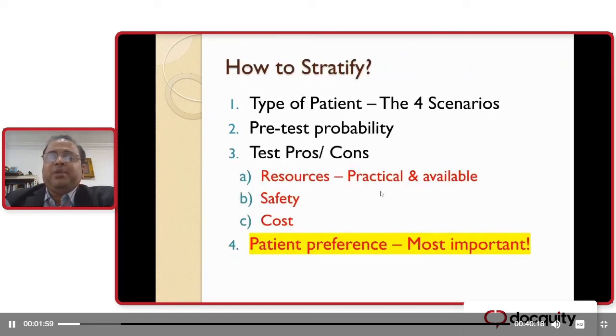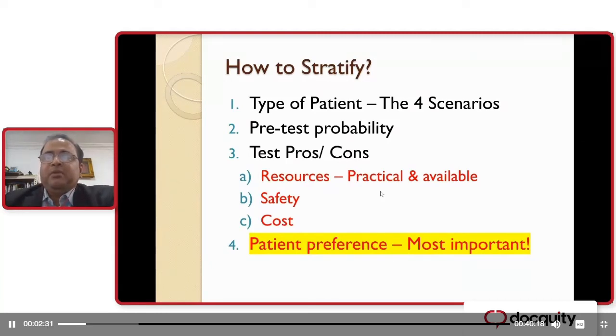There are a plethora of tests, what to do, and it all depends on the type of patient I mentioned, the 4 scenarios. What is the pre-test probability? Most of it actually hinges on the statistical prospect of this patient having heart disease. Sometimes it's not easy, and at different times in their lifetime it can be different. So somebody who's negative now for some tests, maybe 12 months down the line can be positive.